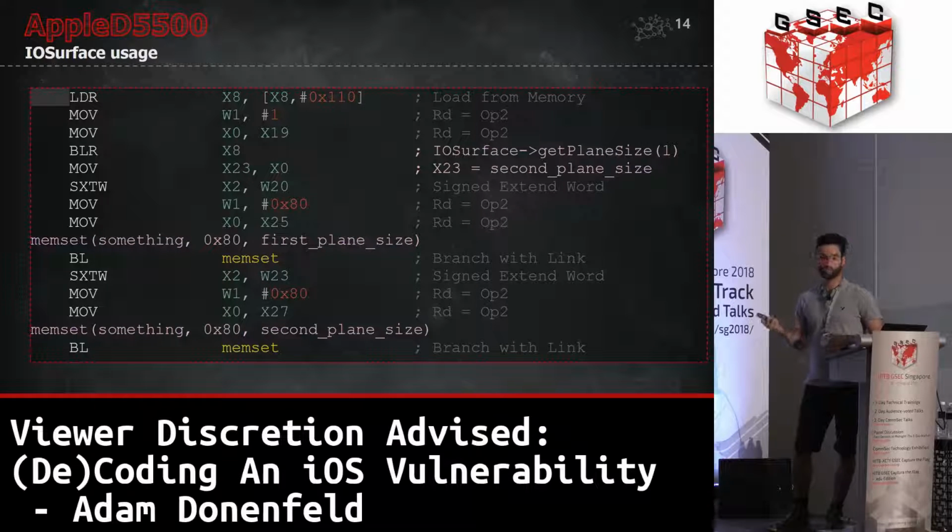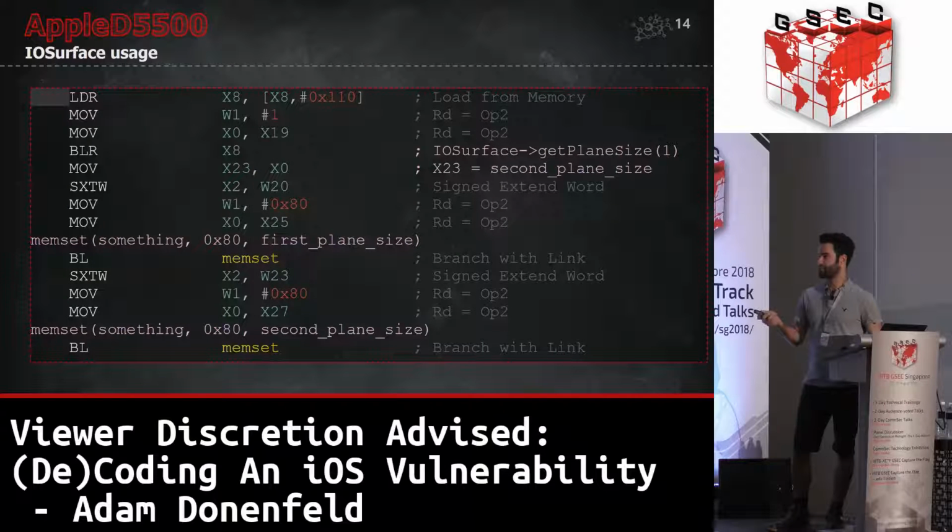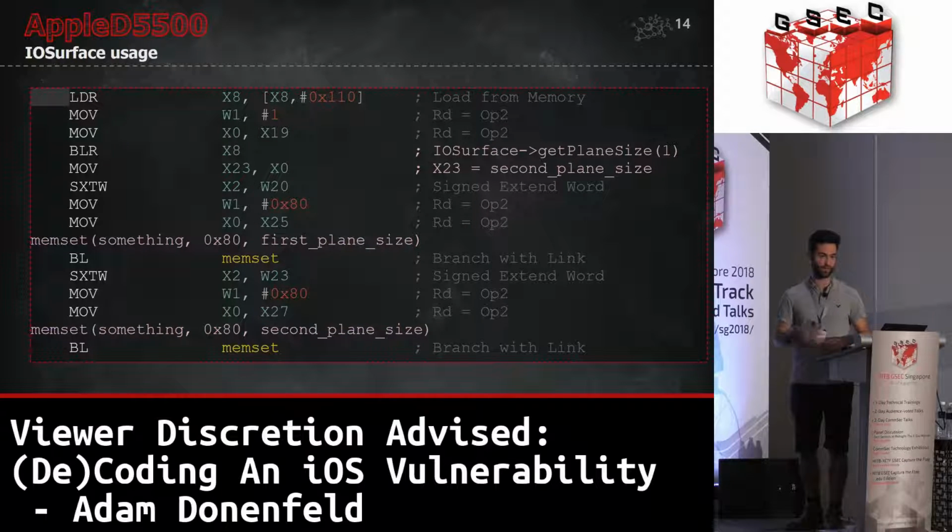So what I assumed because of that string is that x8 here is an IOSurface object. And when I took offset 110 in the IOSurface vtable, I saw that this was indeed the get plane size. And the actual use, the parameters that this function expects is just a single one, which is the plane ID. So x0 is the IOSurface itself because it's a virtual call, and w1 is the plane ID.